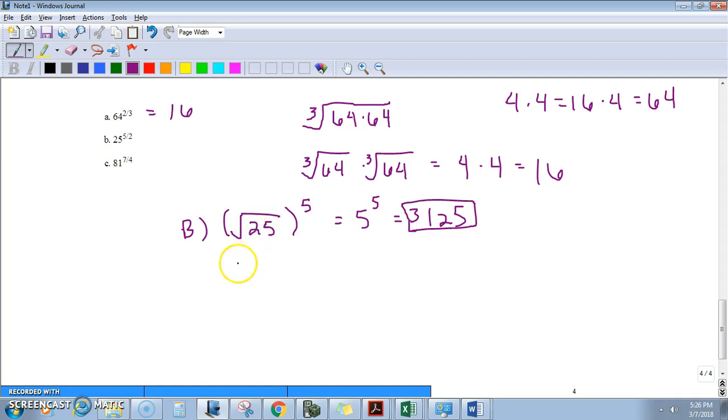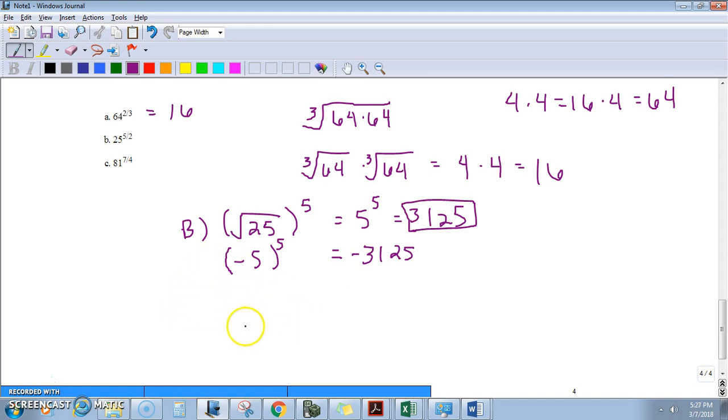But also, if you used the square root of 25 as negative 5, okay, again, because we have a negative x, or an odd exponent here, this is going to give us negative. So there's actually 2 answers here, 3,125. I don't think the test asks you to find 2 different ones.